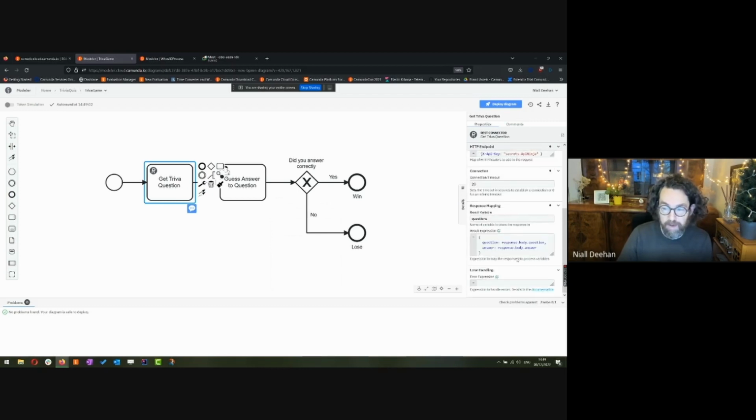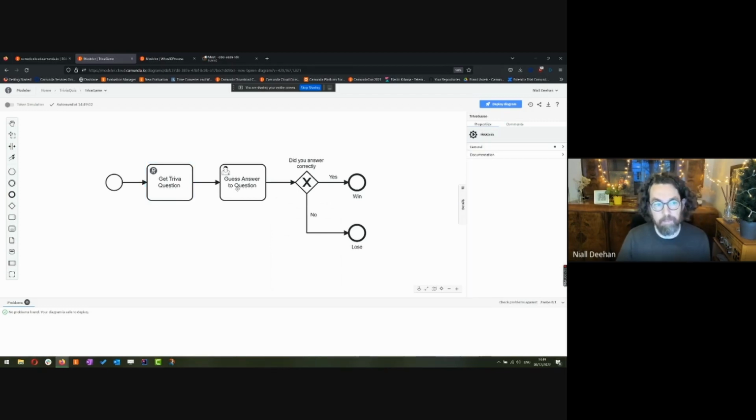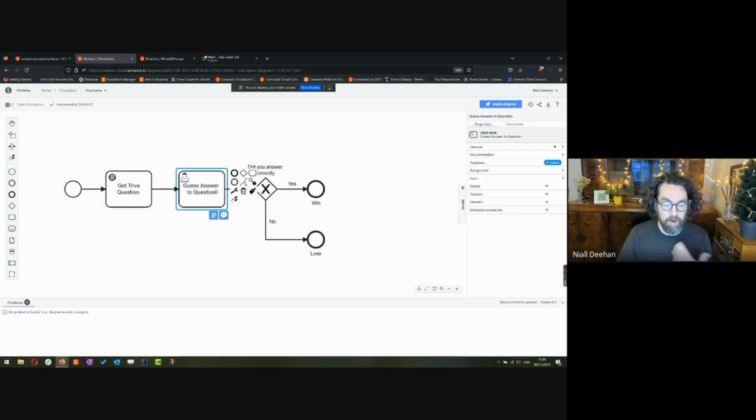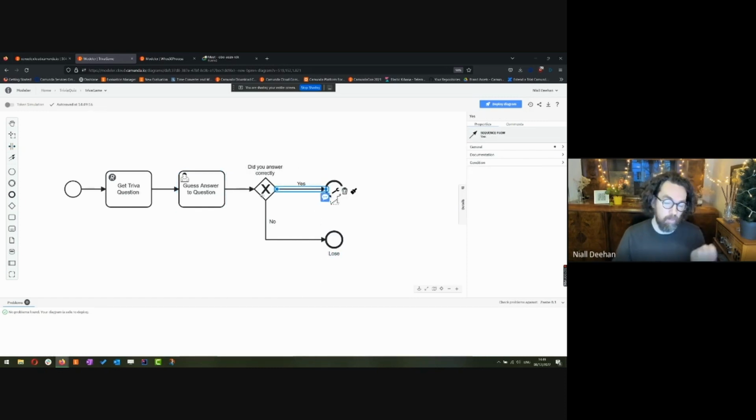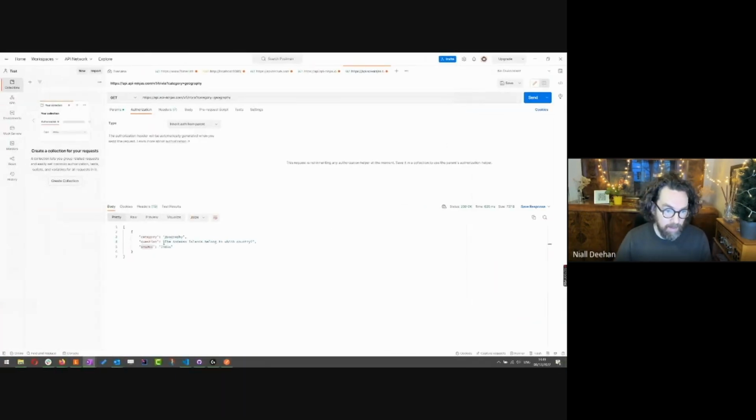So we now have made our call. Okay, we should then have an answer. I'm going to show you a little bit about the front end implementation just now. But first, here we're going to create a variable called guess. And we're going to be able to use FEEL to decide on which way we should go. Now, in this case, our guess could be quite a long thing and it has uppercase and lowercase.